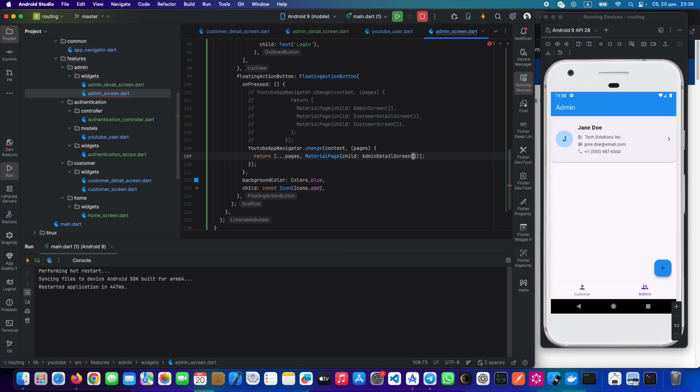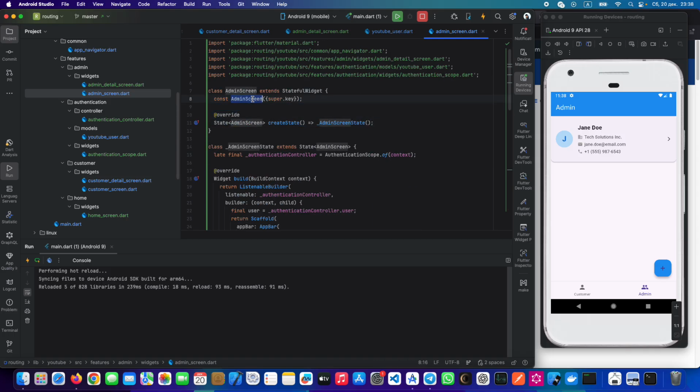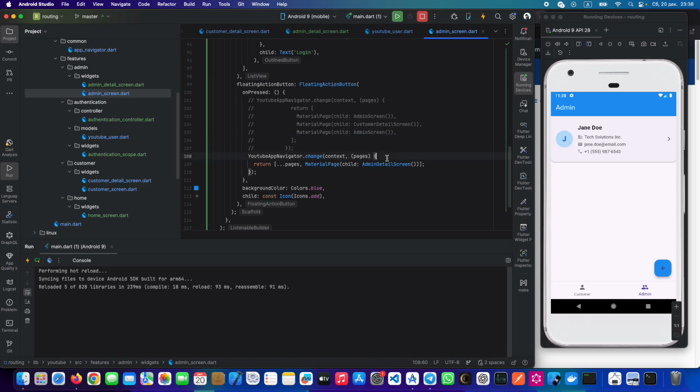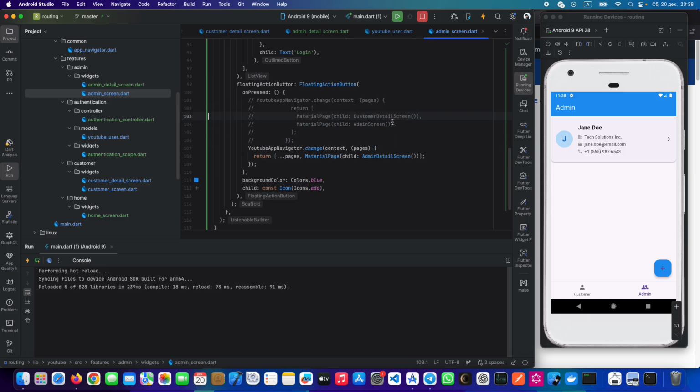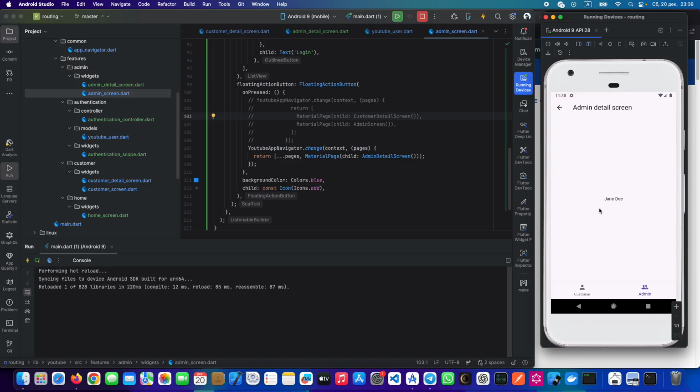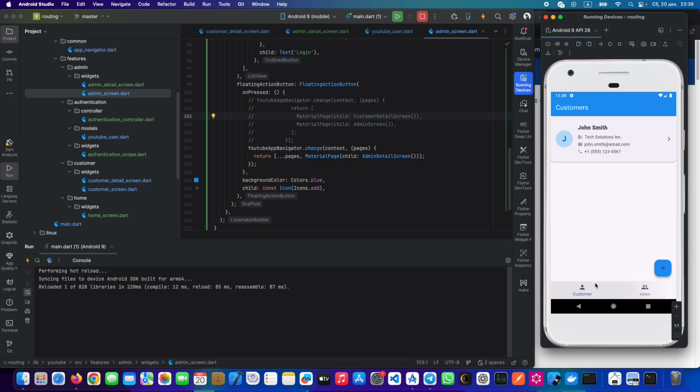AdminDetailScreen. Jane Doe, John Smith. You see? Looking very well, pretty fine. So what else did I want to show you?